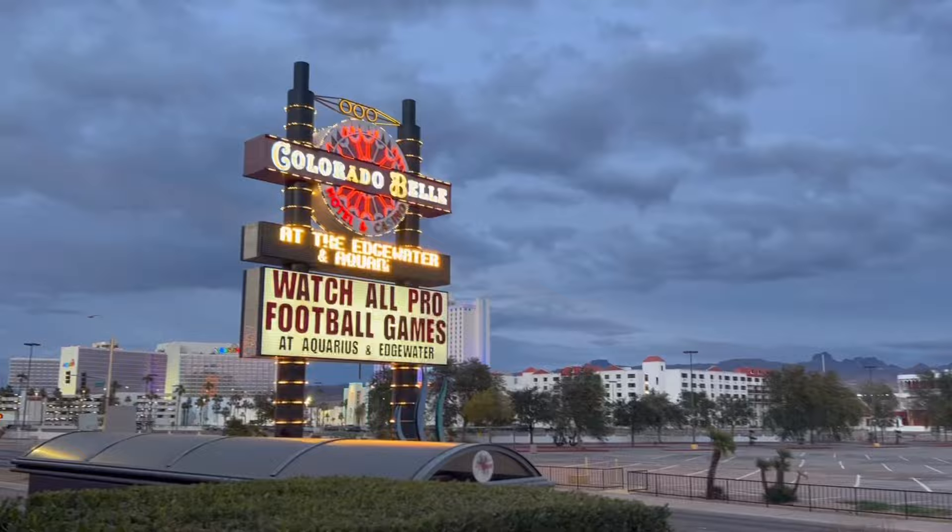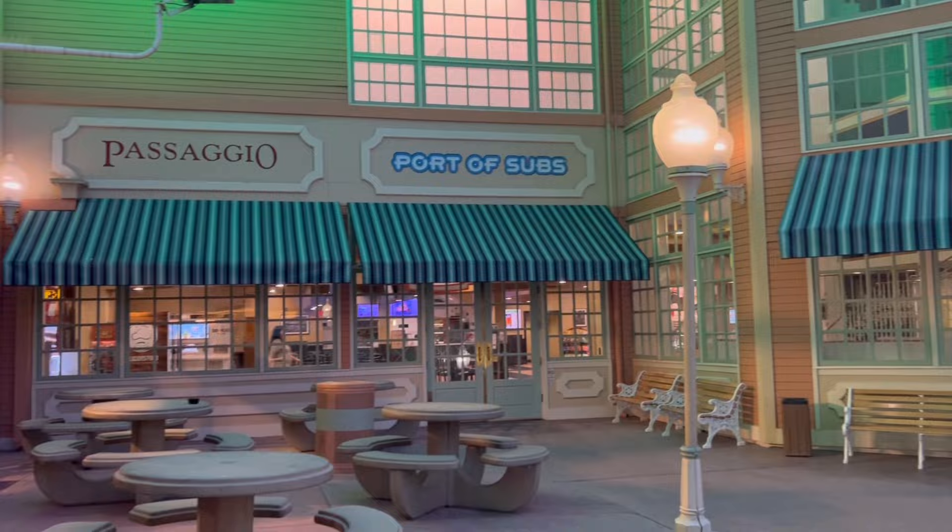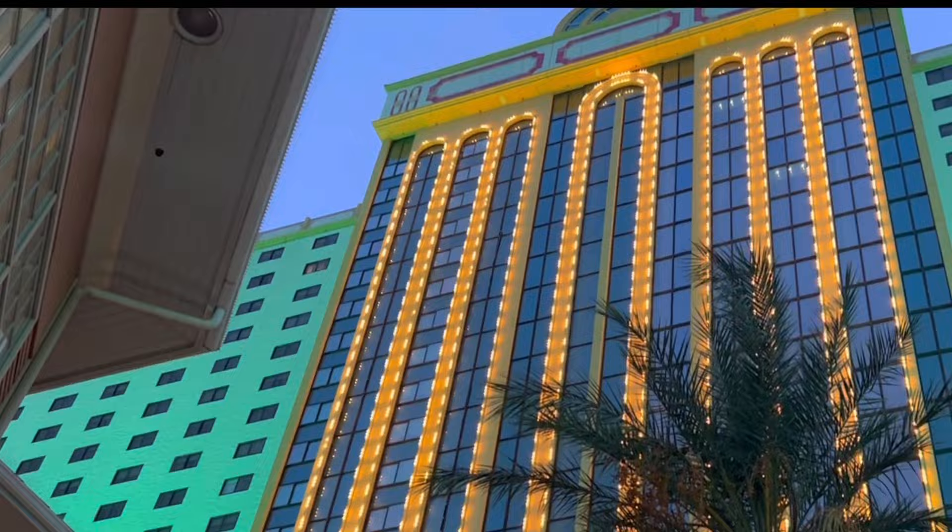Where do you want to be? I know where Kelly wants to be — he wants dessert. How do you get to Laughlin? We actually rented a car by Harry Reid Airport, which was 72 miles away. It took about an hour and a half to get here. I'll leave the video I created about our rental car experience as well as our drive here from Las Vegas to Laughlin in the playlist at the end of this video — just click on it and it will take you to all my Laughlin videos.